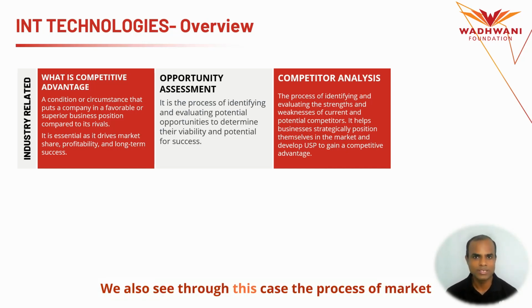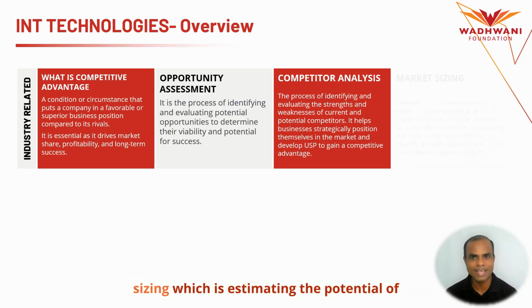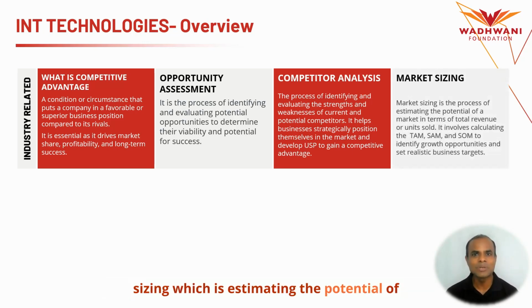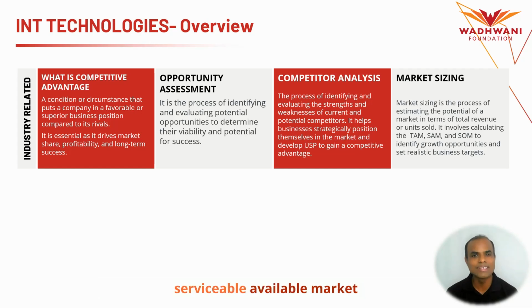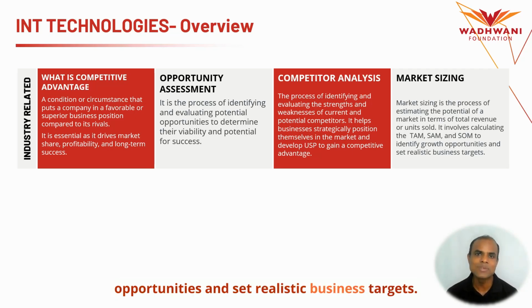We also see through this case the process of market sizing, which is estimating the potential of the market in terms of total revenues or units sold. It involves calculating the total addressable market, serviceable available market, and serviceable obtainable market. In short, TAM, SAM, and SOM to identify growth opportunities and set realistic business targets.